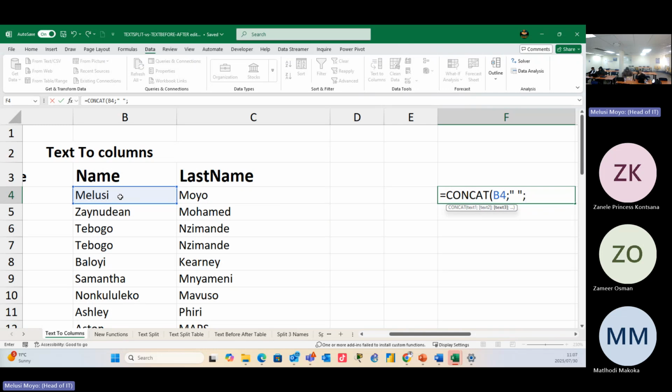That's how you create a space. Can you see that? And then you select the text number 3, C4. So what I did, I said equal sign, CONCAT, selected B4, and then put a semicolon.